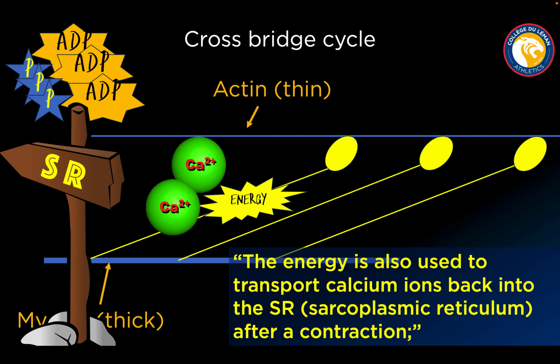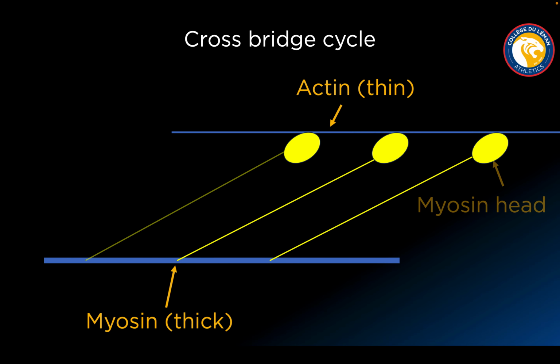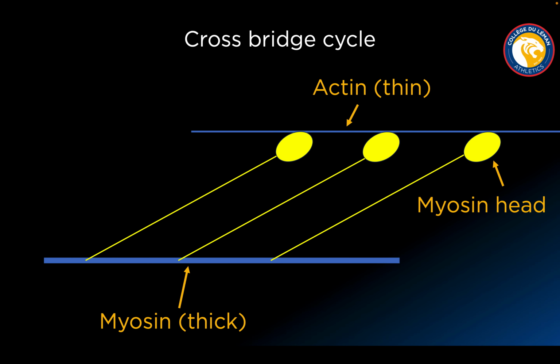I did say most of that energy, because some of that energy is also used to transport some calcium ions back into the SR, the sarcoplasmic reticulum. So after that contraction, the rest of that energy will take some calcium ions off to the SR, the sarcoplasmic reticulum, for you. Off we go, and we're ready to start our process all over again.